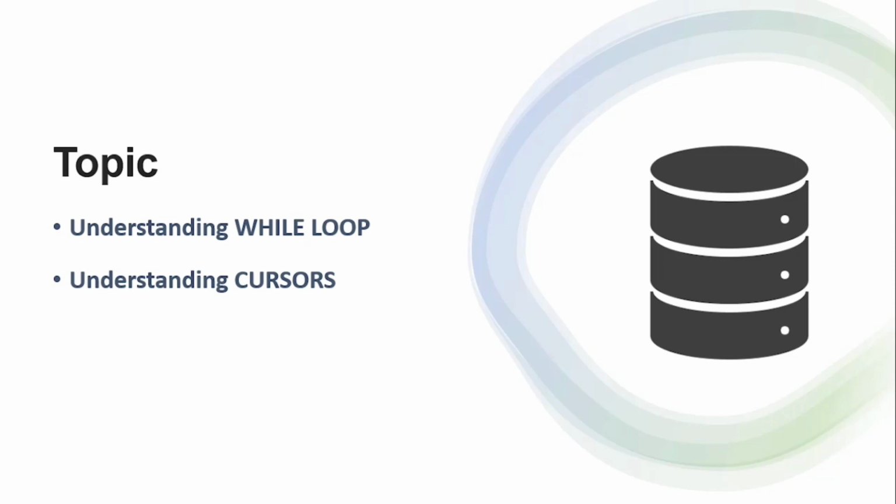So what is a looping statement? A looping statement is basically used to repeat a set of tasks again and again until a certain condition is true. For this there is a while loop and also a cursor available in SQL Server to repeat these tasks. Let me explain what a while loop is in SQL Server. A while loop is used to execute a set of SQL code whenever the condition is true. You need to provide a boolean condition, and until it is true, the set of code will be executed. When it becomes false, the loop will be terminated and the process ends.